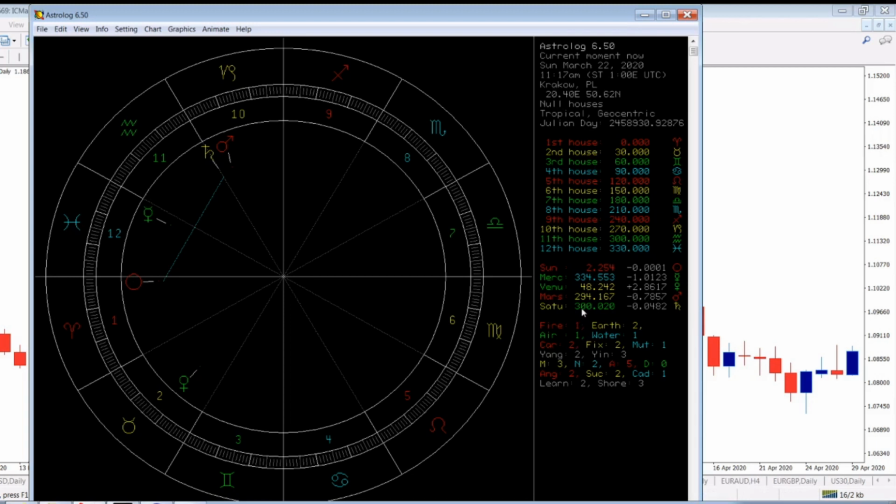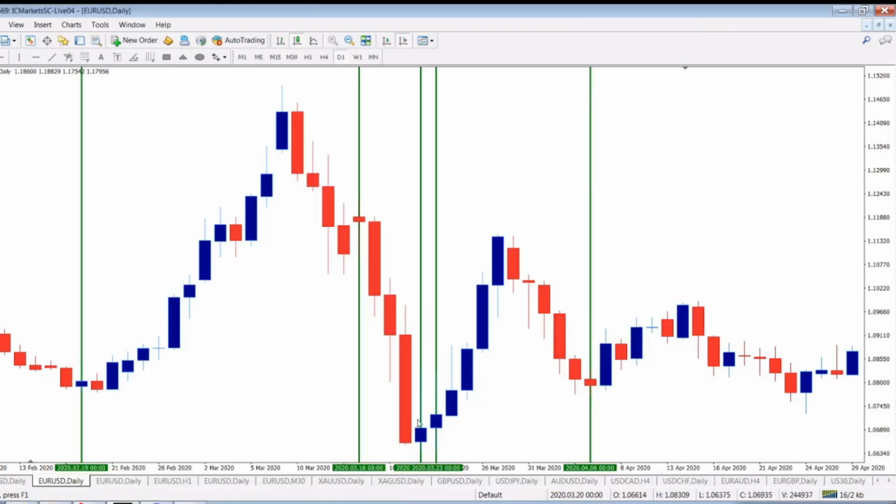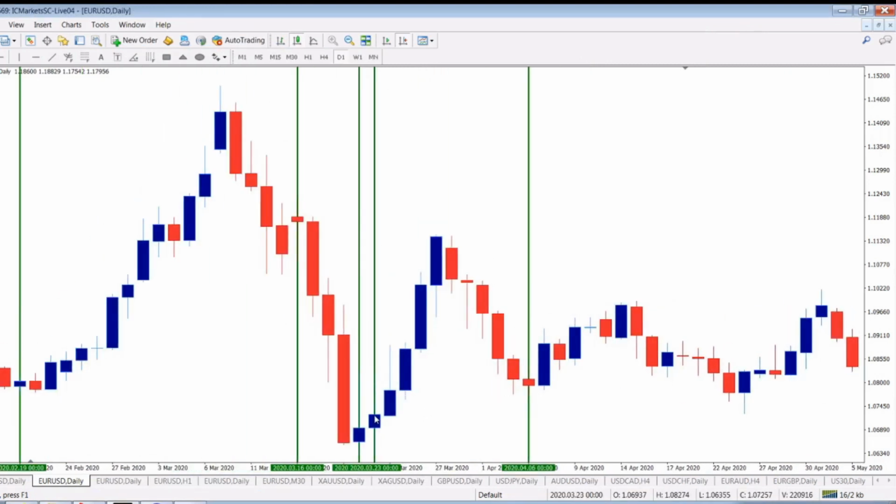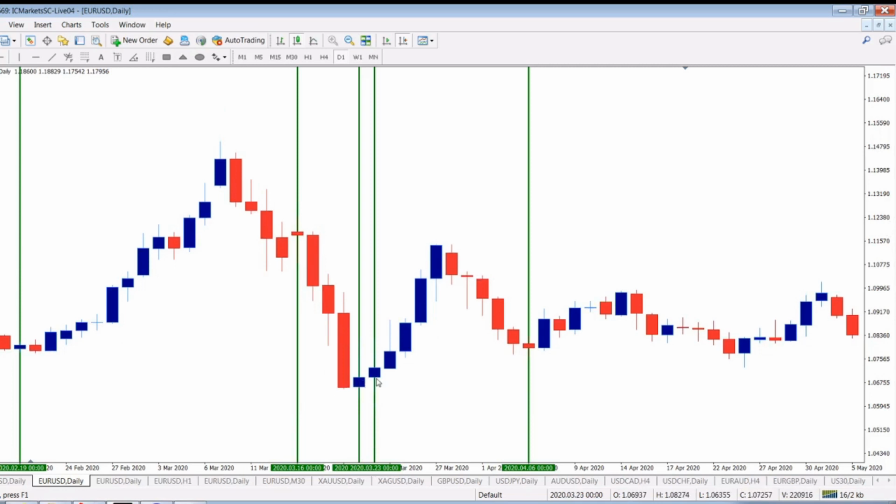22nd of March. Look over here. Exactly 300. A day earlier, 21st, it was 299.94. Saturn is moving very slowly. The whole cycle of Saturn is 29.5 years, so it's not moving very fast. But there was the date, 22nd, and I will show you we've got another ingress here. Why I marked these two lines, I'll tell you right now. This one is 23rd, because on the 22nd markets were closed. I just want to show you how the market behaved when Saturn made an ingress into Aquarius. Look, this is the candle, big wicks up and down.